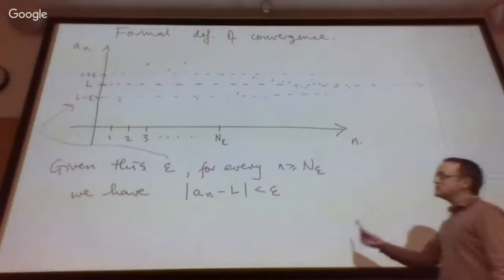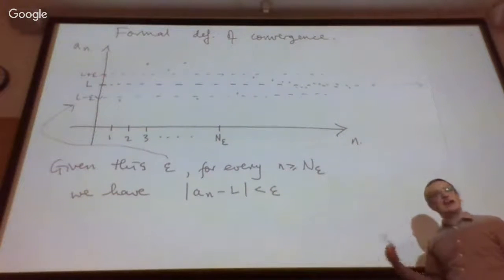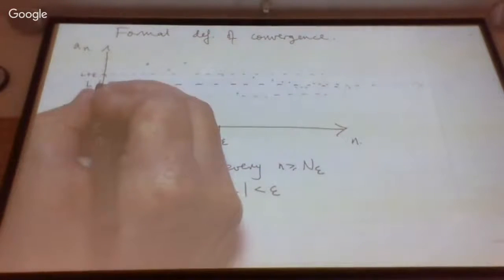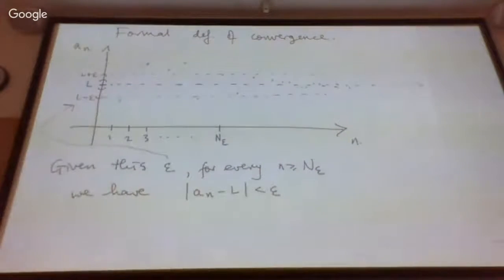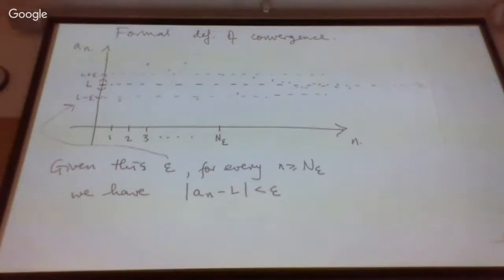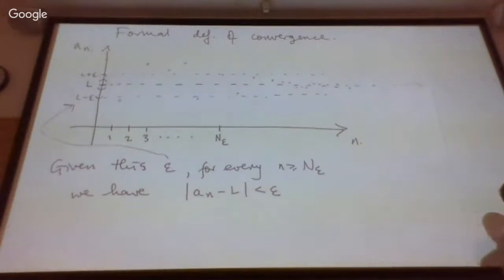But in order for the sequence to converge to L, this has to be true for every value of epsilon. So then the question is, well, what if someone suggested an even tighter value of epsilon? What if we asked for an epsilon which is smaller, so a tighter interval around the limit? The formal definition says, okay, well, this is a new challenge. Given this degree of closeness to the limit, I should be able to find some point in the sequence beyond which all the sequence elements are as close as that amount epsilon.